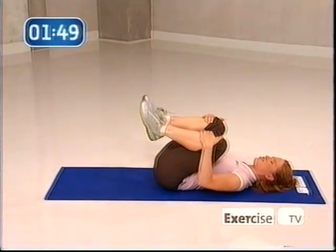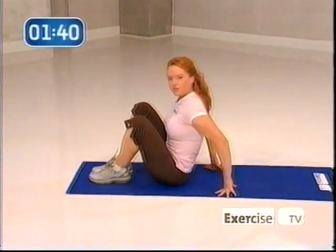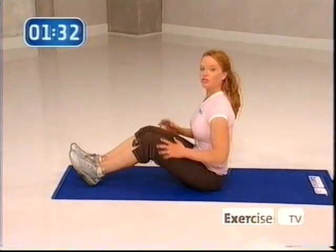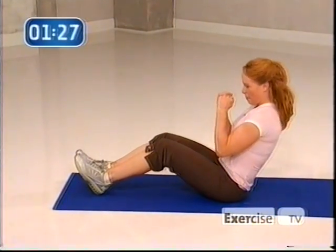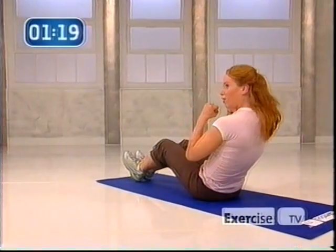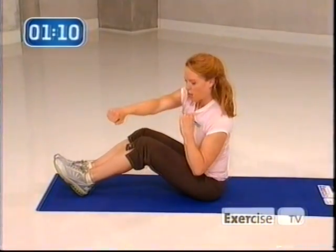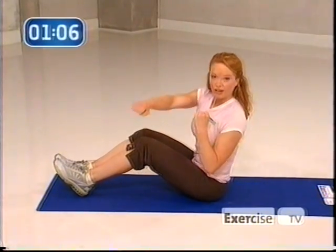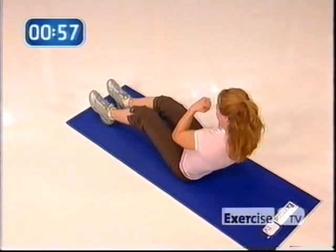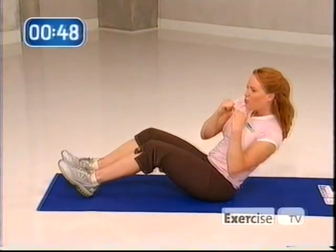Knees to the chest — really enjoy this stretch. Here's the good news: you're almost done. I want you to rock and roll and sit all the way up tall. This is called boxer's abs. Really work through your core right here. Stack your back all the way up, your heels are in the ground, your toes are lifted, knees are bent. You're going to lean back and cross punch — really come across. If you're not feeling comfortable in the back right now, don't go back as far. But know this: it does get better. Your range of motion will increase and you'll get stronger and feel better. Very small movements — it's a little twist. Really pull in through the navel. Can you lean back anymore? I know you can. Here's eight, seven, six — this is it — five, four, three, two, and one.